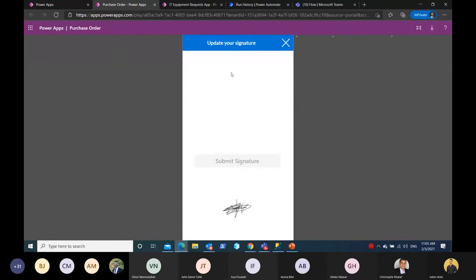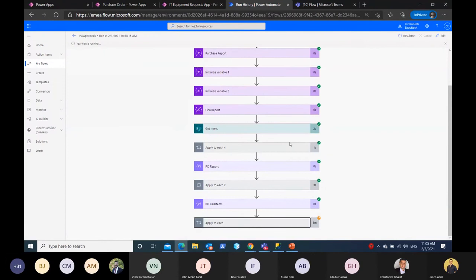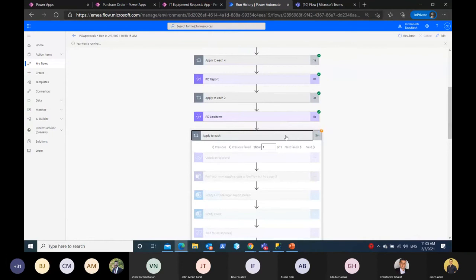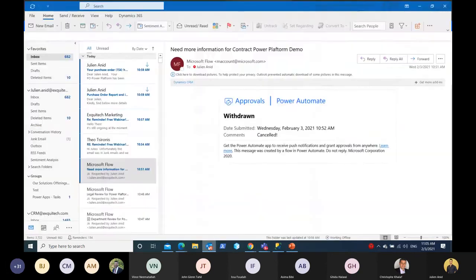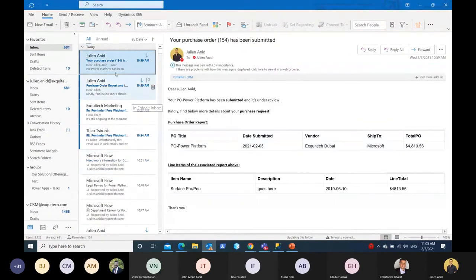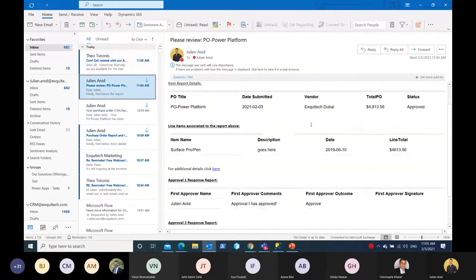So that's the approval process of this annual leave request. And if I get back to the approvals here, to my flow, we see now it's still waiting, it's still updating the data. So the final stage will be to send an email for the purchase officer manager, or maybe for the department, about all the report that was associated with the request that I have raised. And in just a moment, we will receive this report, and I have received it.